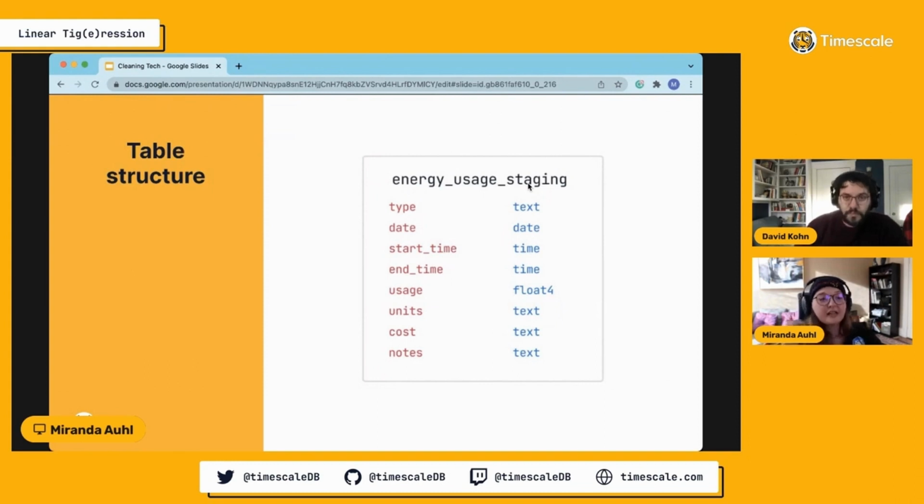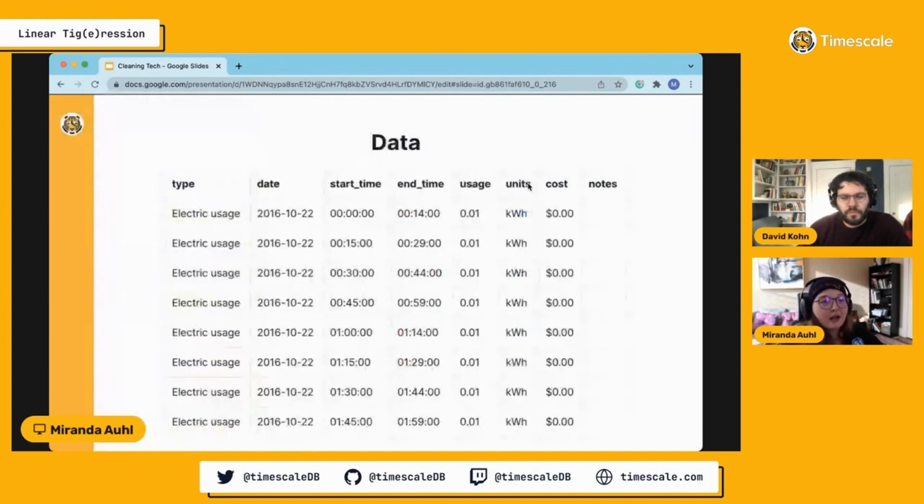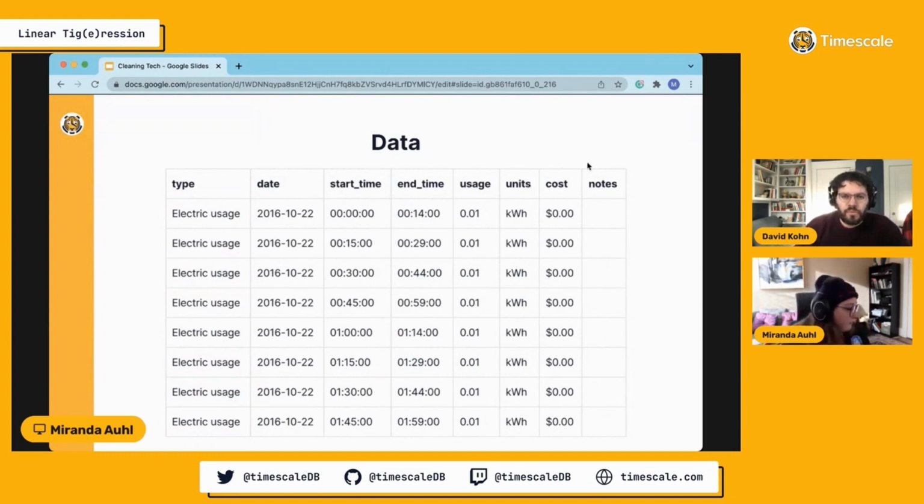These are initial things that stood out to me, and I probably will want to clean this up in order to get the most out of my analysis. Just as a snippet of what the raw data looks like, you can see we have the type of data, the type of energy, the date, start time, end time, the usage, units, the type of units, the cost, and then notes.